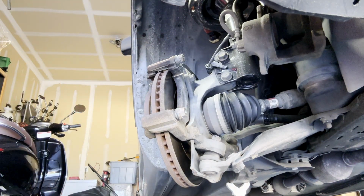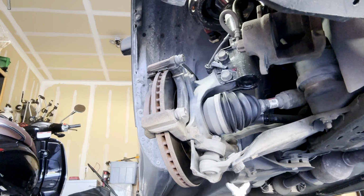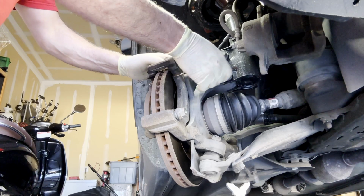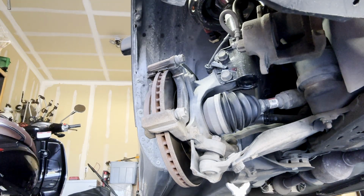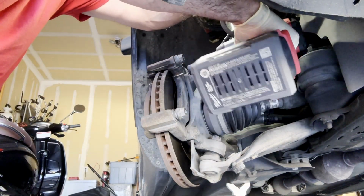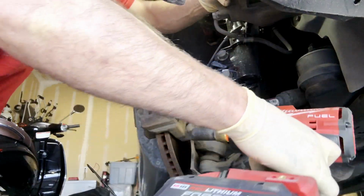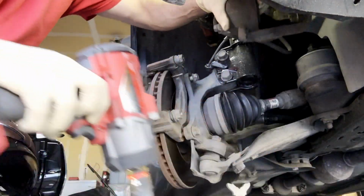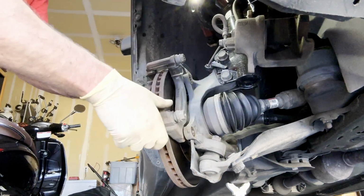You know, I always advocate for an impact because, well, I'll tell you, it makes life a lot easier. If you don't have an impact, have Santa bring you one, because I'll tell you, they sure come in handy. Now, this particular bolt is 17mm. I could take the bottom one off with the 17mm, but I can't on the top one because I believe something is in the way. Yeah. Well, maybe not. There we go. The caliper was in the way. Okay, we got this off as well, guys.